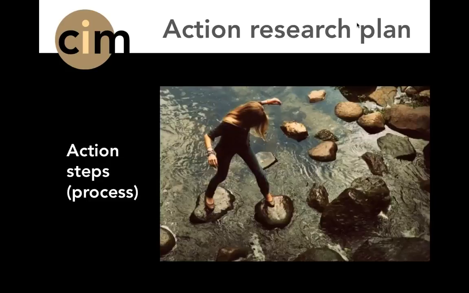Finally, the action steps. The action steps are the process. They're the sequence of steps you're going to take to achieve the purpose, and achieve that purpose in a way that produces the outcomes in a way that you can measure them. So the action steps really tie together all of the other thinking that's gone into the action research project.